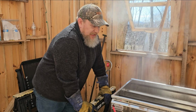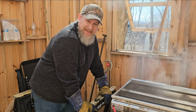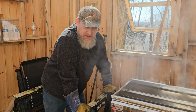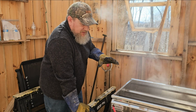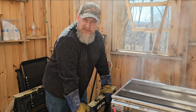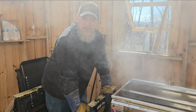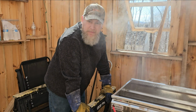Okay, we're actually just below a half inch in depth now. I'm going to let it cook just a little bit longer here, and we'll slide it off. So what I have left in the pan here is about the equivalent of 82 gallons of sap, boiling it down to a half inch in depth. That's probably going to come out to 2 to 3 gallons, I think, of concentrate. Could be wrong on that calculation. But yeah, then it'll be ready for me to temporarily freeze and then take in the house when I'm ready to finish everything. Yeah, we're well under a half inch now, so I'm going to pull it off.